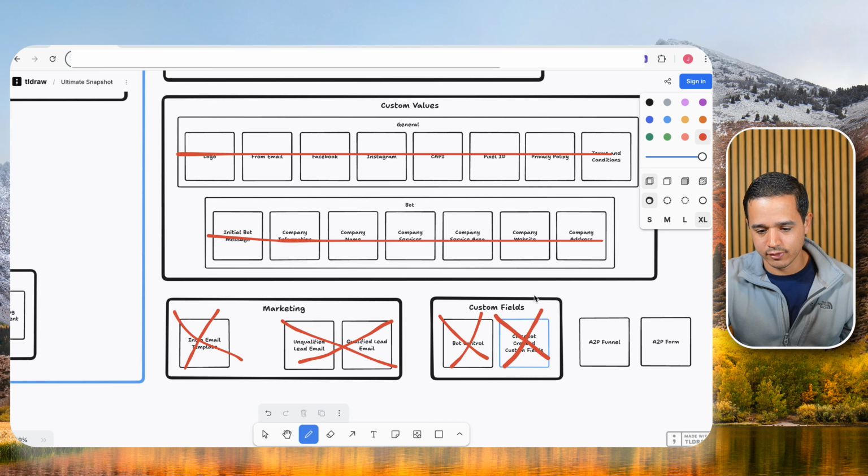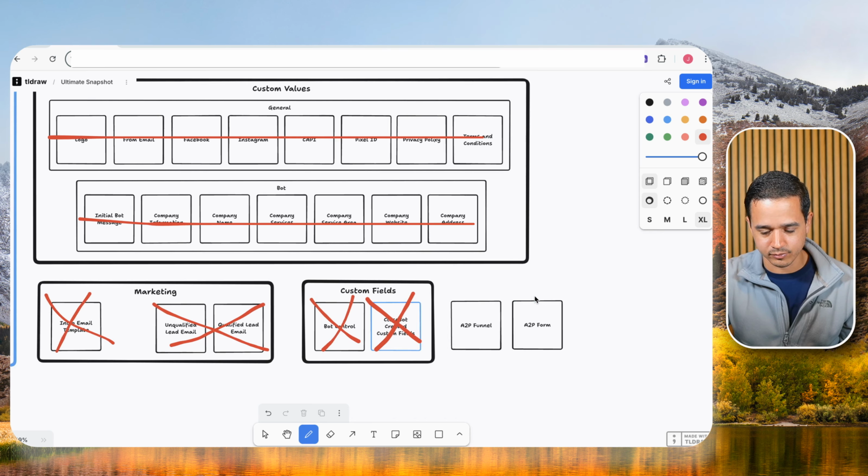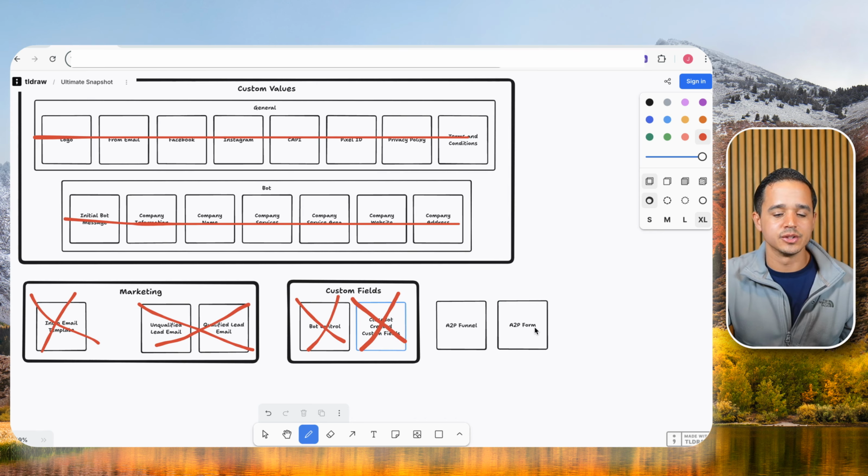Now things are going to get fun. So here we're going to create an A2P 10DLC funnel and an A2P 10DLC form. And if you're unfamiliar with A2P 10DLC, it is a regulatory requirement in the United States in order for people to register their phone numbers and be able to text and originate calls. That's a lot of words, but essentially I have other videos inside of my channel, and there's tons of content inside of the GoHighLevel help documentation and on YouTube about getting an account approved for A2P 10DLC.